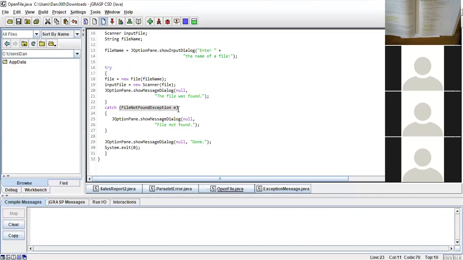I could call it mom if I wanted to, but in this case, I'm calling it E, and the object's name E could then be used with any methods that might be found in file not found exception. And you know a couple of those are coming up from the code listing. But if I catch an error of type file not found exception, it'll come into this catch block instead of the program crashing, print out file not found, jump out of my catch block, print done, and be done.